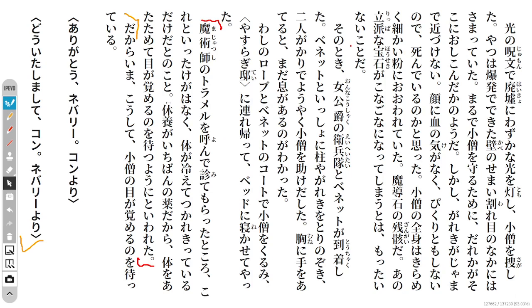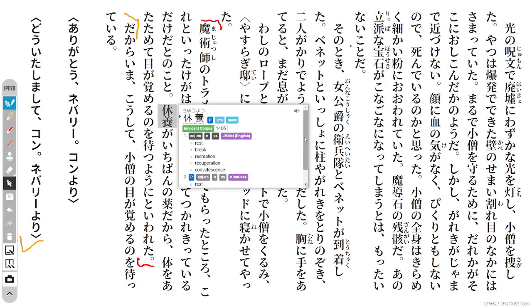So I called the magician Torameru to check on the boy medically. He said the boy doesn't have any terrible injuries, just that he's cold and exhausted, and that's it. He also said that caring for one's body is the best medicine. So he said to warm him up and wait for him to wake up.